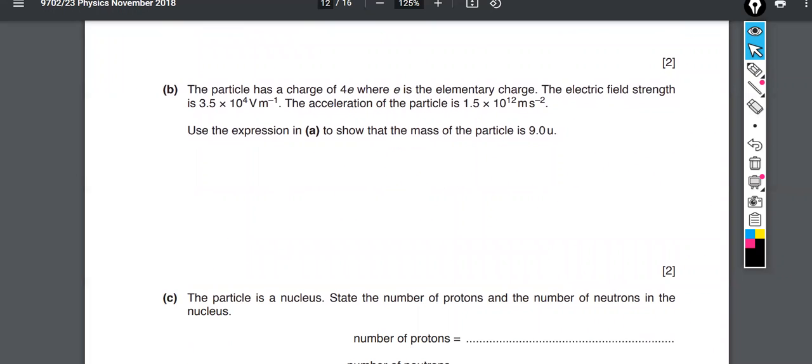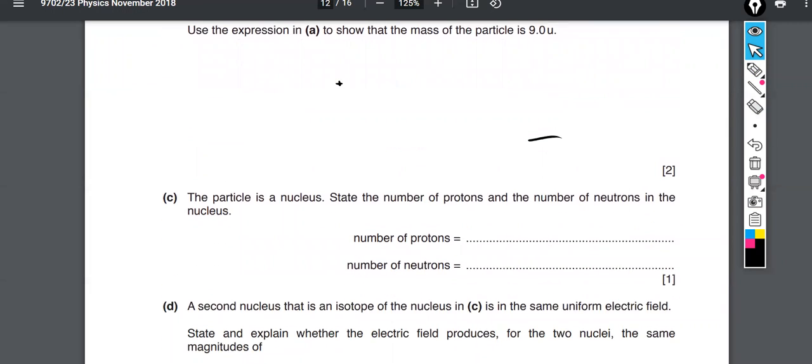All right, so we got some clues about this. Now, they never tell us really, the particle has a charge of 4e. It would be nice as a positive 4e, right? So if there are 9 unified atomic mass units, but the charge is positive 4 elementary charges, I think that's all the clues that we need in order to deduce this. Does anybody know what the answer is?